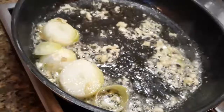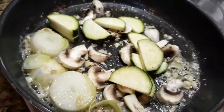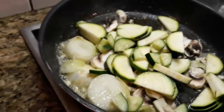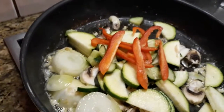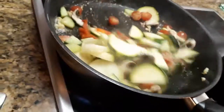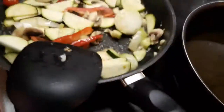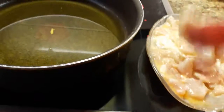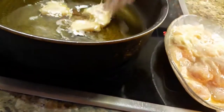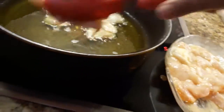I'm going to throw in the mushroom and zucchini. So cucumber, paprika, and tomatoes. Make it easy cooking. So this one we leave here. Meanwhile, I'm going to do my chicken here because the oil is already hot. One by one, otherwise you get them sticky and together.